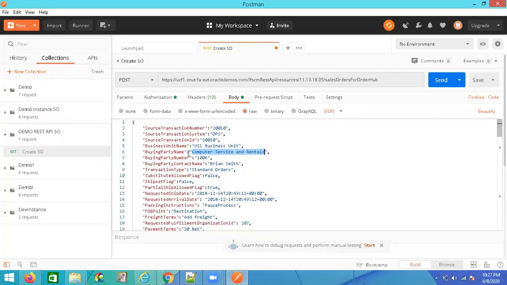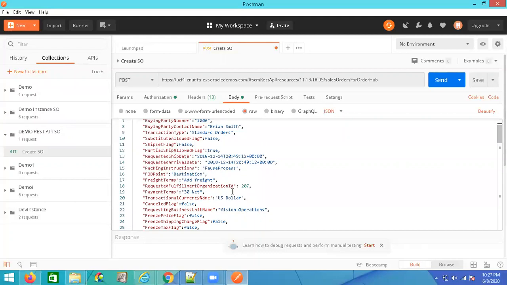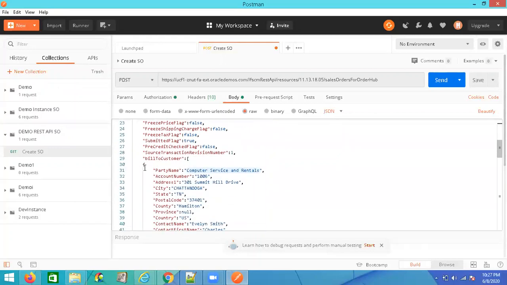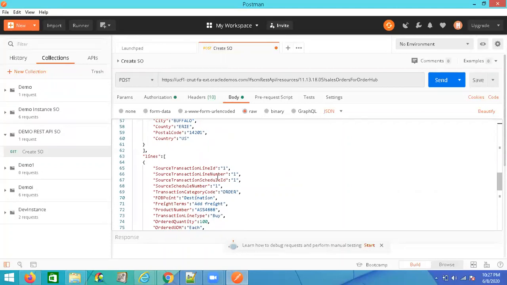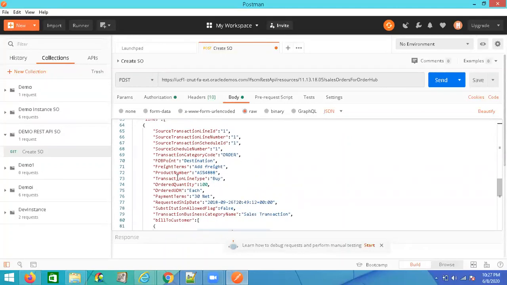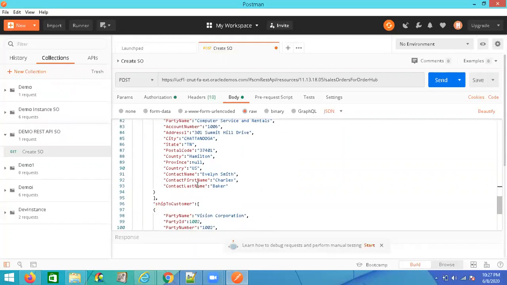So we have a number of fields where we can input the data, like customer name, customer number, FOB, packing instruction, the bill to customer details, ship to customer details. Then come the line items, where we can enter whatever product number we want to create. So there are a lot of fields that we need to input here.